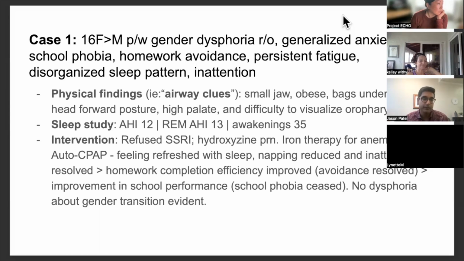And then when a sleep study was performed, it turned out that they had an AHI, or apnea-hypopnea index, of 12. So on average, they were not breathing 12 times each hour, or they were breathing at a reduced rate to the point that they were desaturating quite significantly. However, during REM sleep, which, to remind you, is the period at which the brain recovers the brain, and you can think of non-REM sleep as roughly the period where the brain is focused on recovering the body, they were not breathing 13 times every hour.